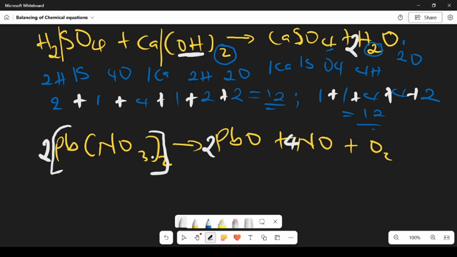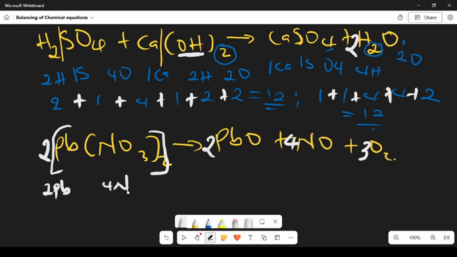Every atom of oxygen for the right hand side is equal to 12. So you have to make here as well 12. So you have 2 times 1, that is 2, and 4 times 1, that is 4, plus 2, 6. So we are looking for extra 6 to make oxygen 12. So you come and add 3 here, such that 3 times 2 will give you 6. Understood? Yeah, I believe you understand. You have 2 atoms of lead. You have 2 atoms of lead. You have 4 atoms of nitrogen.